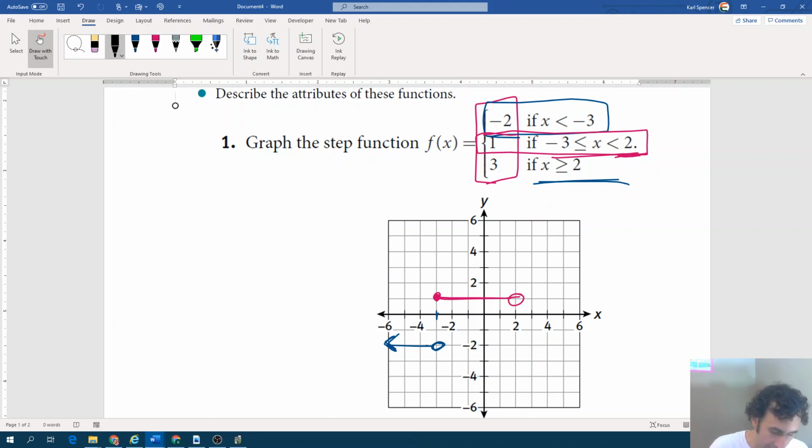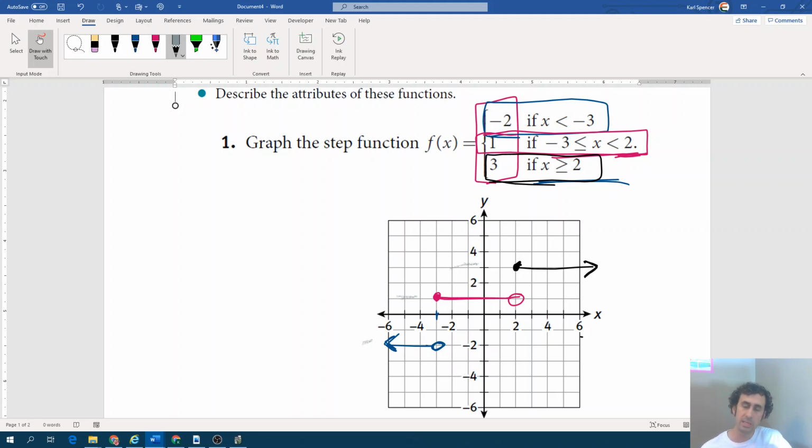Now if I do that last equation, I am going to graph the line at 3 while x is greater than or equal to 2. So 3. And there we go. That would be this piecewise function or this step function graph. And you can kind of see it does look like you have these stair steps. Step 1, step 2, step 3. These do have those steps to them. That's why they call them step functions.